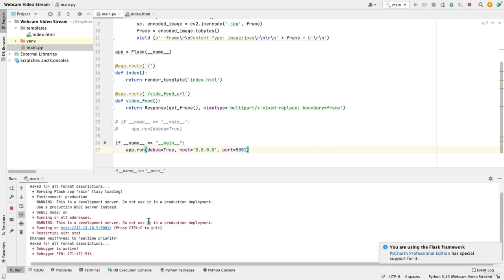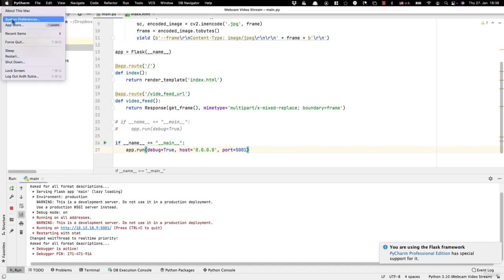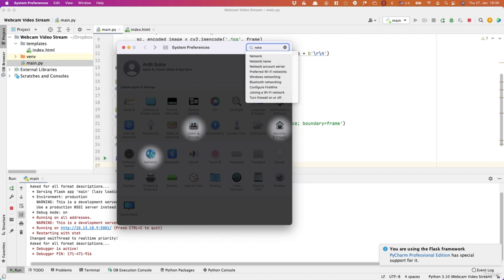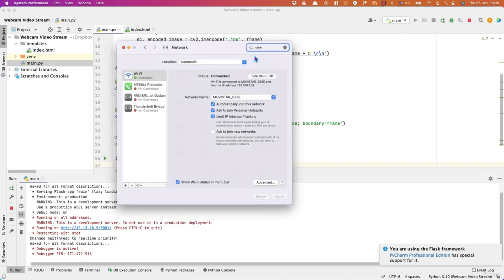And then to be able to access the web app from another computer, you need to find the IP address of this computer where your code is. On Mac, you can find it by going to the Apple icon, System Preferences, and then go to the network. And then down here, you will find your IP address.